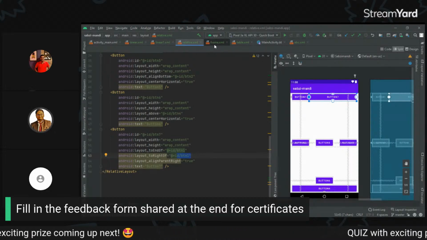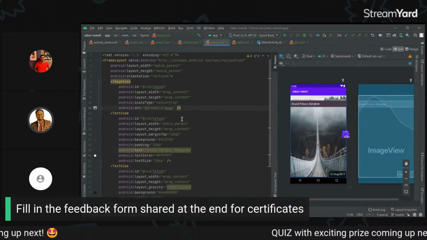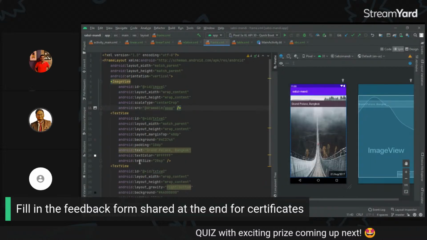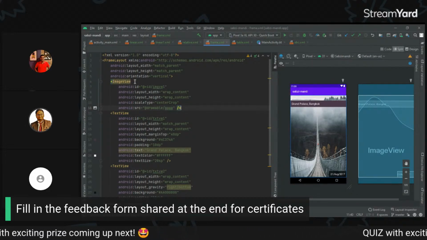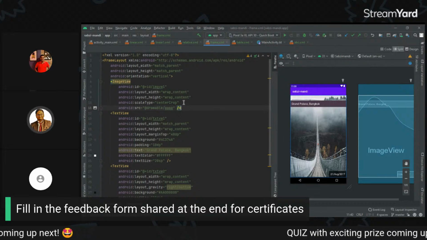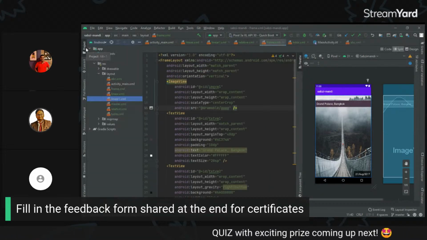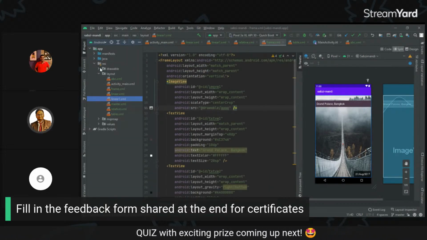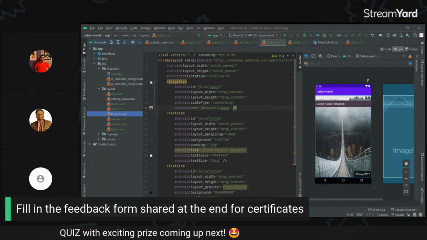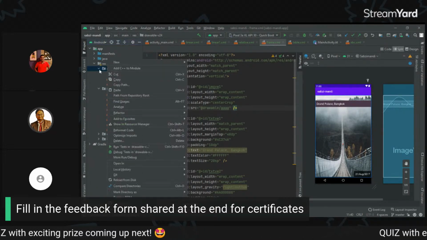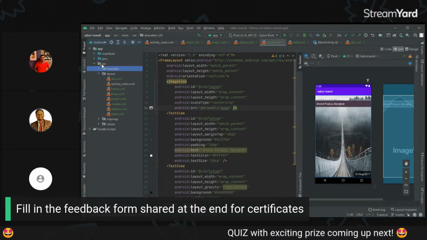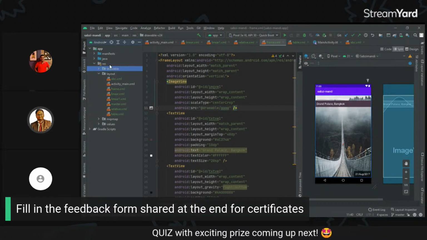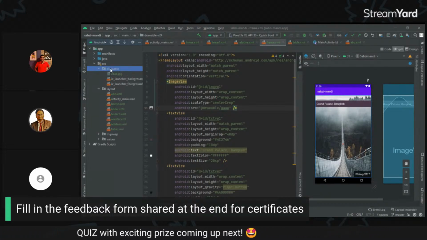Now we are going to frame layout. So on the frame layout, I'll show you how to put a picture in it. Okay. So for that, I'm using image view. For image view, what you will do is, for example, you have an image on your desktop. So you will go to Drawable. Like inside this app, there is res, like inside the res folder, there is Drawable. You will go over here.